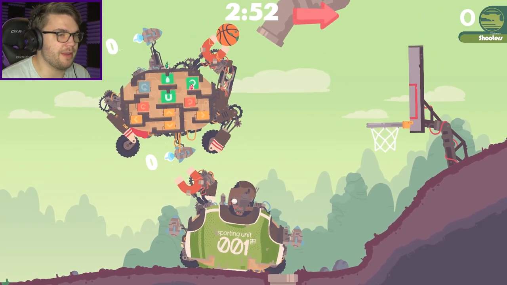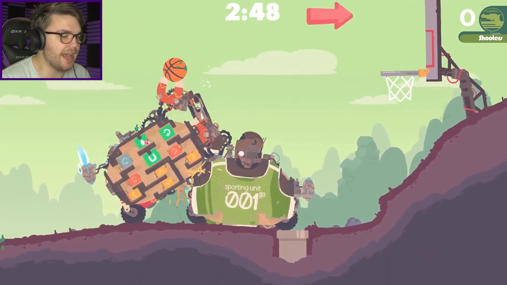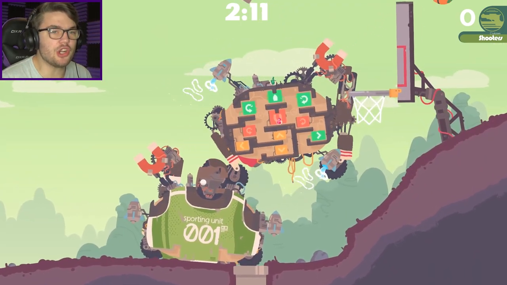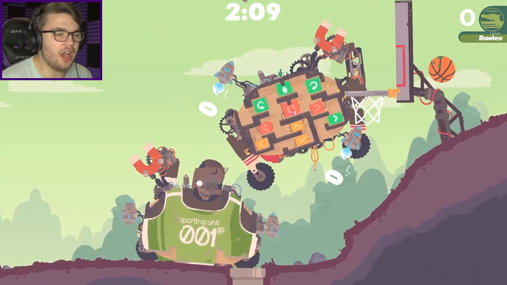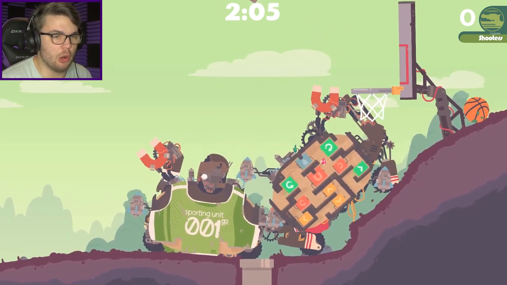Perfect. Oh, there's like a pipe up there. It's stopping the slam dunk, but I can get over the top even so. Oh, shit. No, I can't. Oh! All the way across. That'll do. Magnet. Oh, I shot it over the backboard. No. Okay. Oh, shit. Everything's gone wrong. Turn that off.